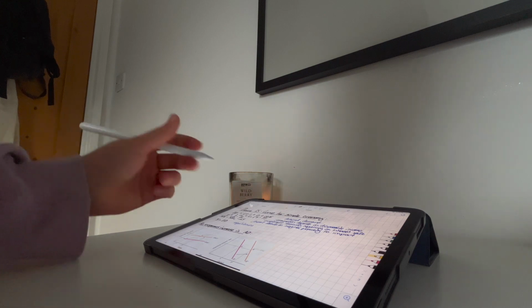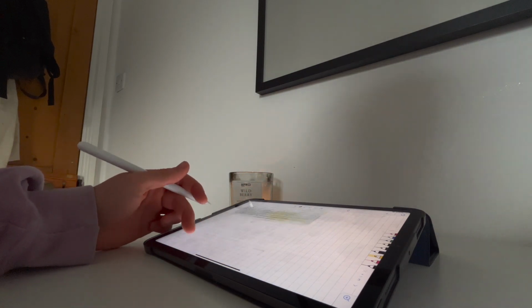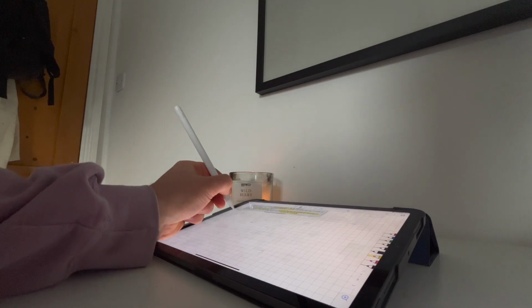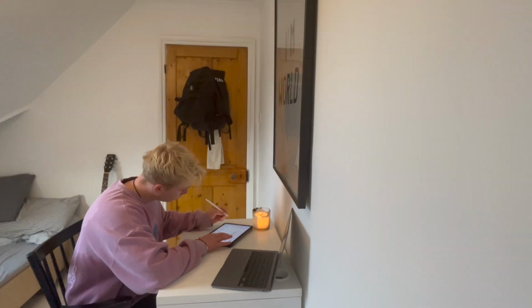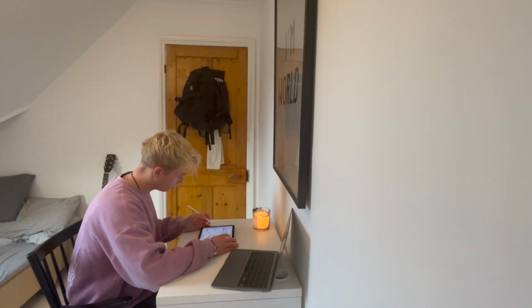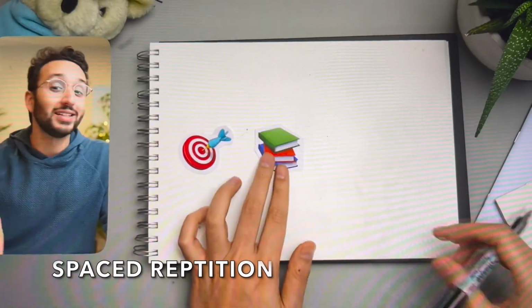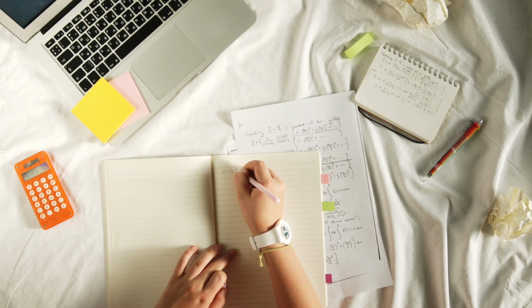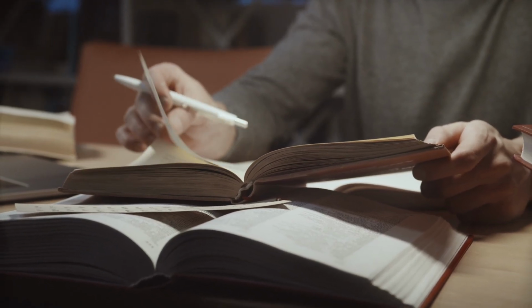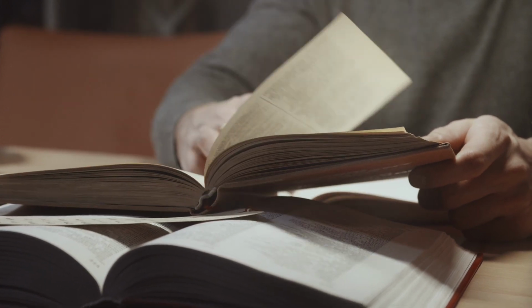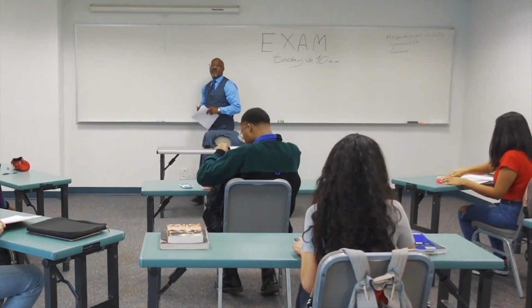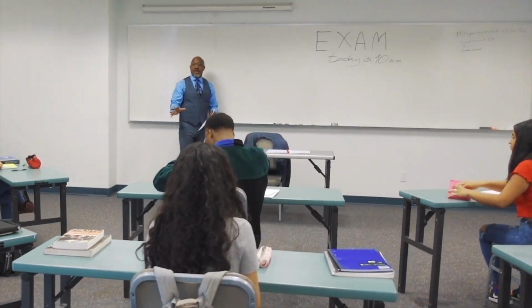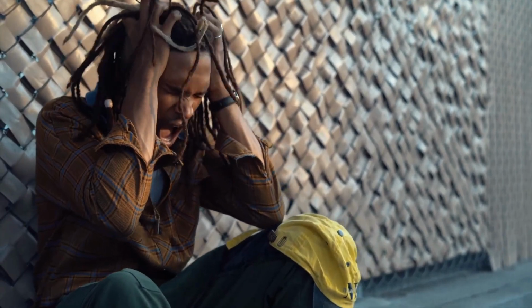Now it's certainly worth mentioning, despite having nice clean and concise notes and the importance that can bring for having nice revision resources to refer back to if it's a complicated piece of content, it is just as important to remember the importance of active recall and spaced repetition. So make sure that you try and create some revision resources from these new nice neat notes, because just recreating lecture notes and that being your only piece of revision is a very passive way to learn information. And if you're going to have a sit-down exam that is memory based, you're not going to score as well as you would using revision resources.